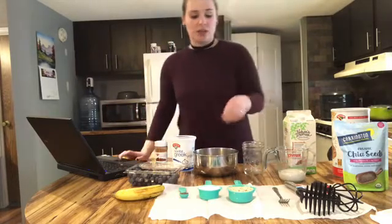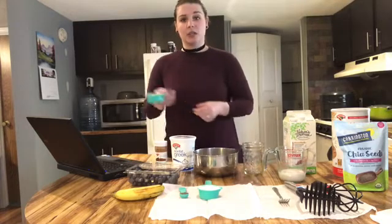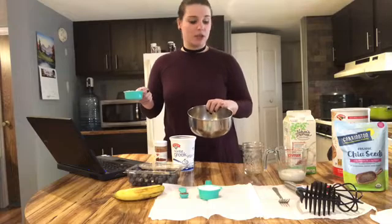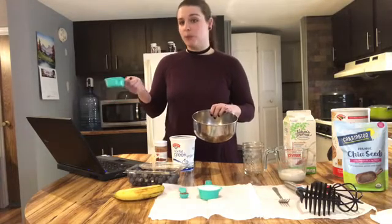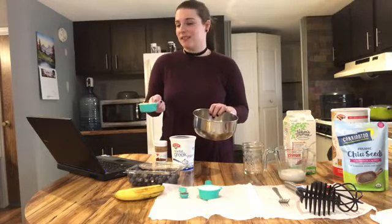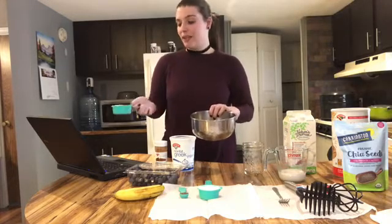Okay, so the first thing that we're going to want to do here is add our oats to a mixing bowl. One about this size is usually pretty sufficient. We're going to transfer it later to either a different bowl that we want to refrigerate, or we can use a mason jar. I like the mason jars because I just think they look pretty. So we got half a cup of oats.